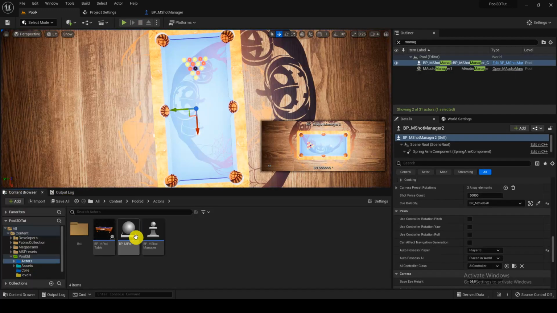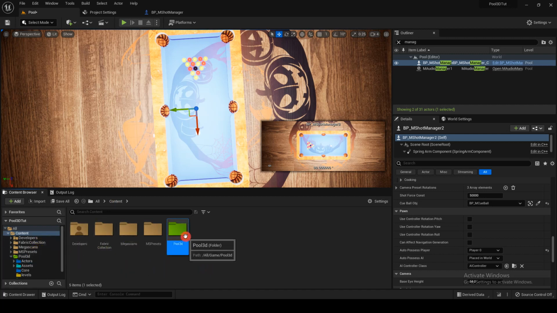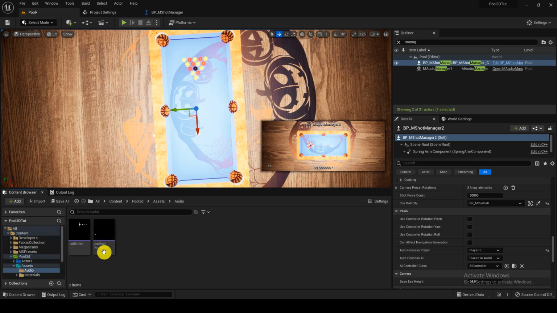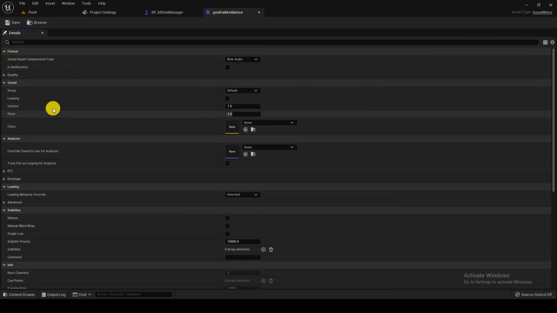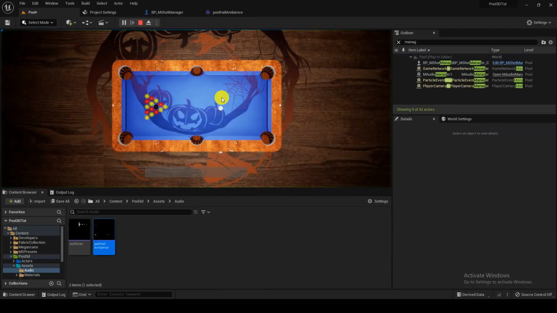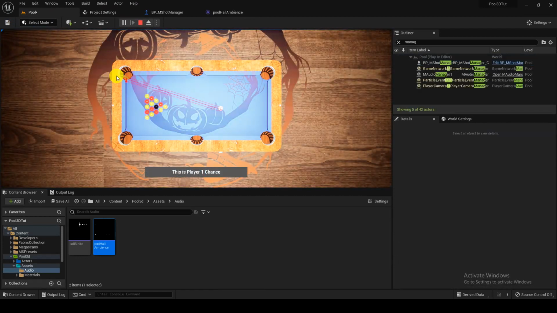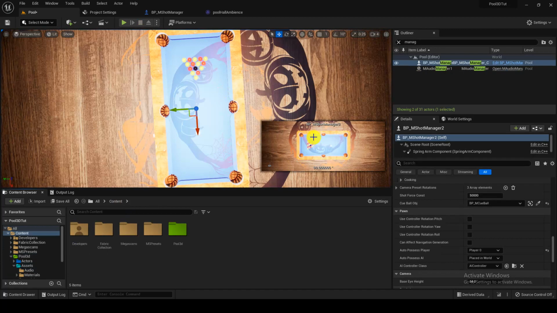Next thing is let's rectify that music issue. I think it is not in loop, that is why it is getting stopped in between. So what we will do: go to the asset, audio, ball hall ambience. This is not loop. Correct. Awesome. I think now no matter how they're playing, it should not stop. Is that a foul? Let's wait for the ball. I'm clicking right, placing the ball. Awesome.